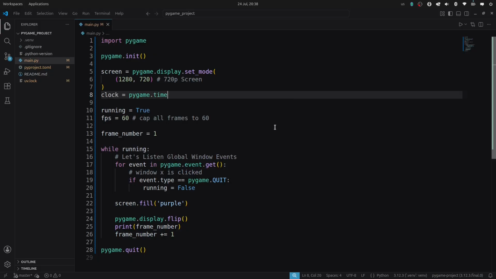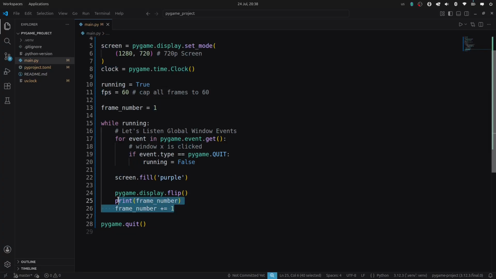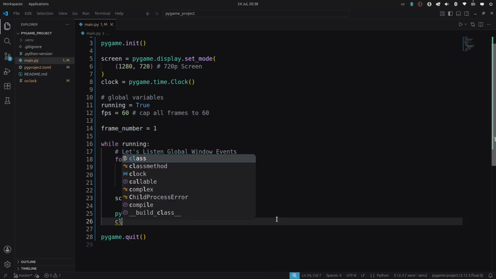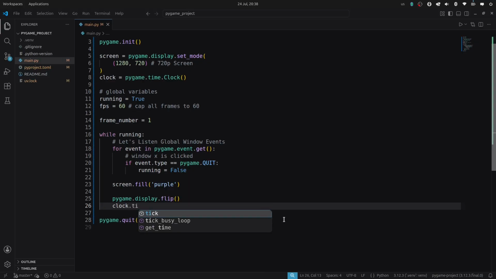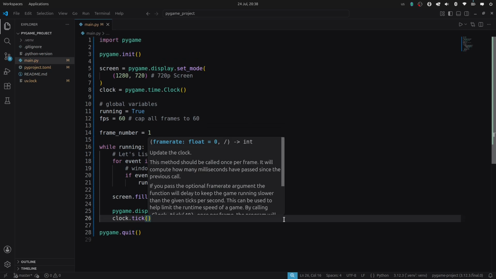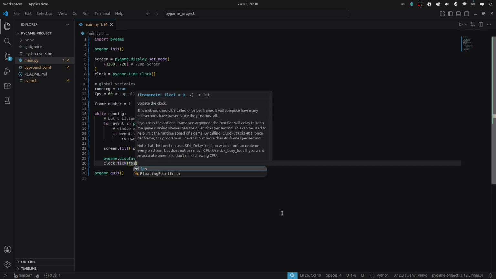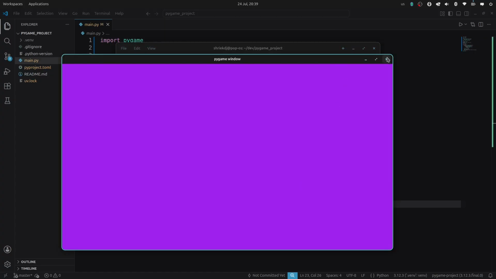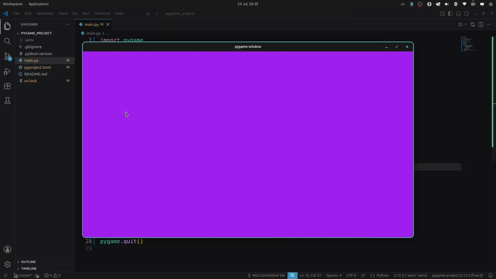Here I'm also going to need a clock object, pygame.time.Clock. It's created with that, and I have to use an FPS variable for how many frames I need to cap. Its maximum frames per second will be 60, not greater. My laptop can handle 60 frames, so I'm going to use 60.